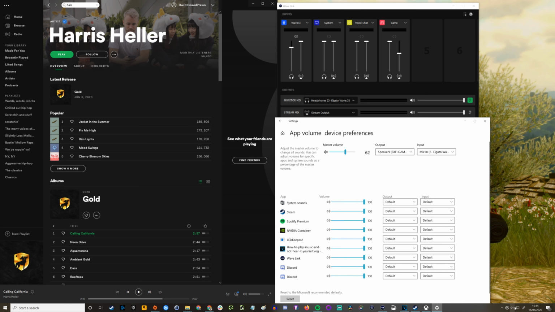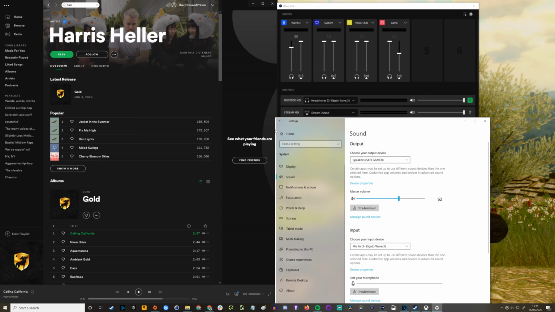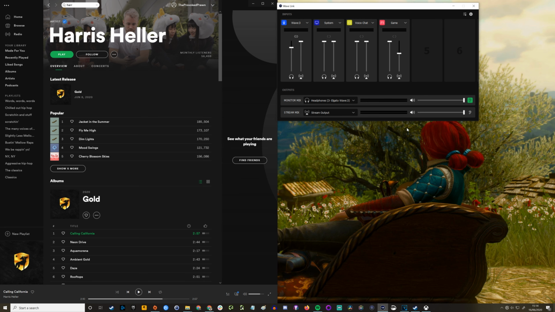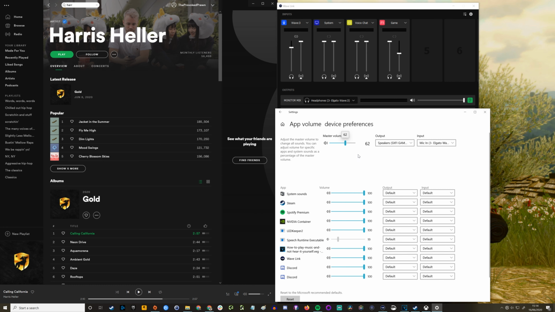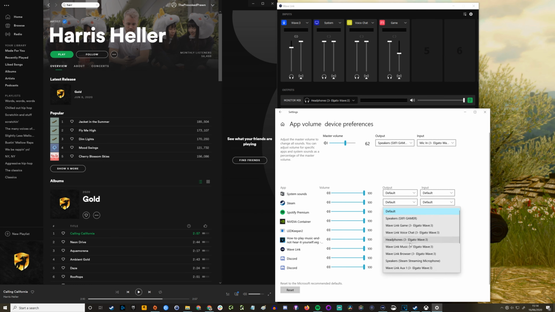So what I'm doing here, for example, is I'm setting it up so the output goes to my headset and the input is the Wave 3 microphone, and then I'm setting Spotify as a music source within the Wavelink software, and then I'm going to have Discord and the game audio as well. What I want to do is to be able to use this software to get the levels just right so that when my audience is listening on Twitch or wherever I'm live broadcasting, they're hearing the perfect balance of all of those things.